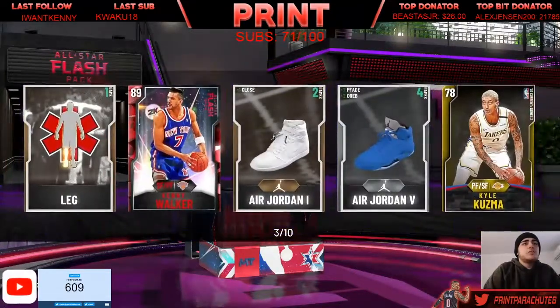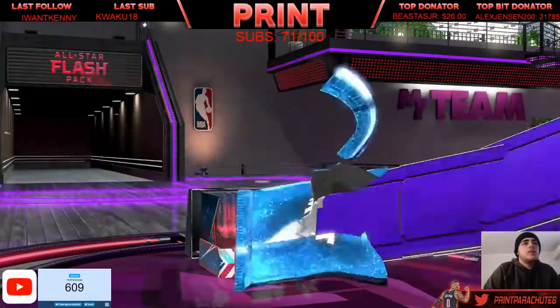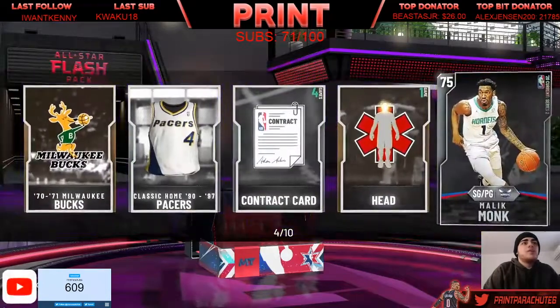And I'm also getting the new cards in the collection. That's good too. We got the Kenny Walker and we're getting the Kyle Kuzma. I'm gonna add him to the current collection. Another card that I needed. I'm going for Dwayne Wade, so every card counts, man.